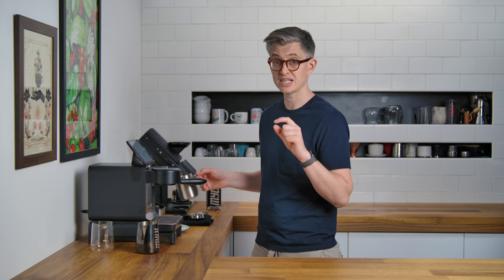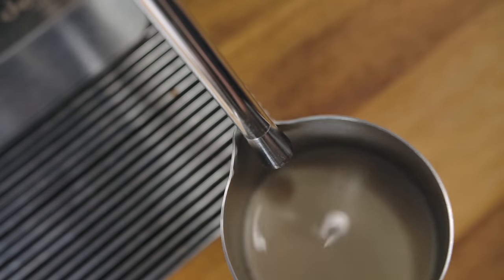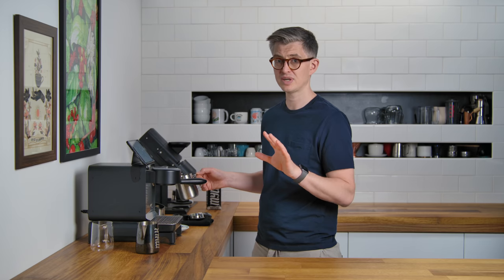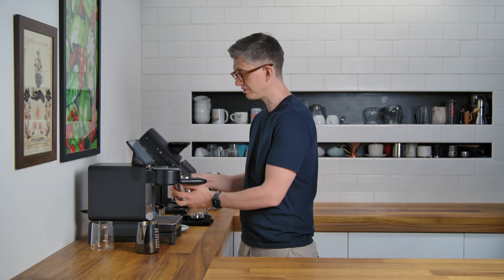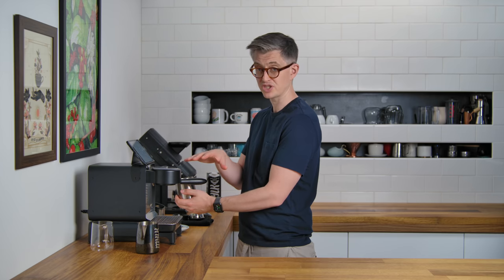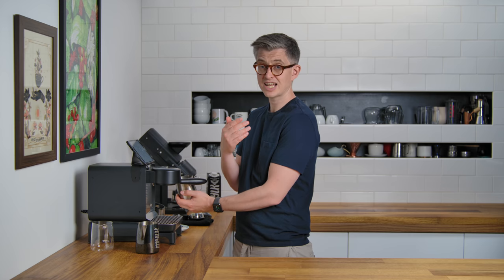Now, putting the steam wand into the milk, you only want it to go as deep as the tip on the end of the wand, right? You can see there's always a join where that tip meets the rest of the wand. No deeper than that. There's no point, it doesn't help you out. So just that deep. The last thing to do is to add a little bit of an angle to your jug, right? Like you tilt your jug, for most people, slightly to the right, but you can tilt to the left. It depends on the sort of space around your machine, but you know, not dead on, slightly angled. We're going to do that to help with the second stage where we're trying to whisk the milk around.